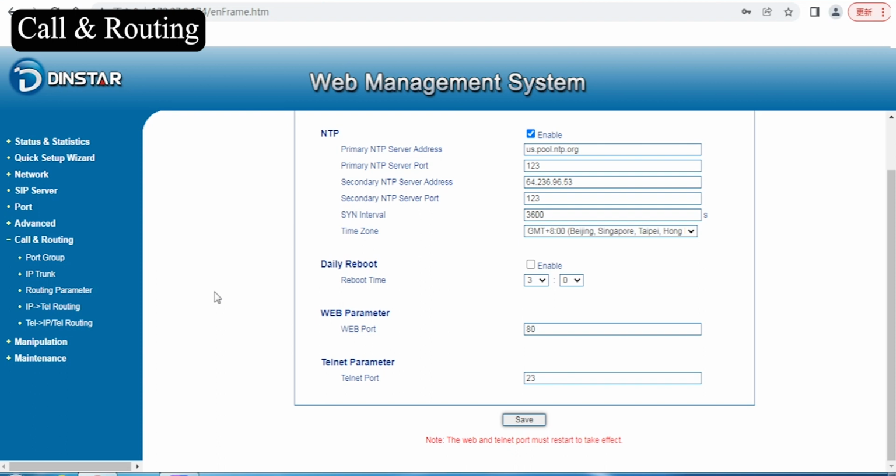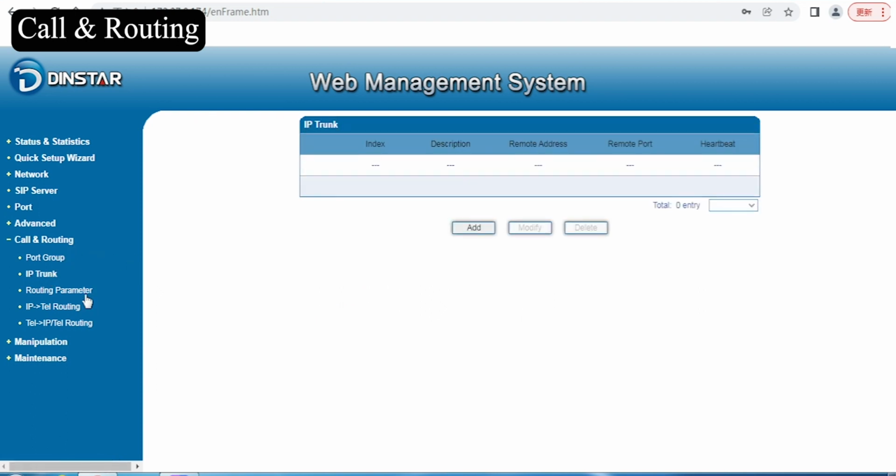So this section will give you all the feature control for the call routing. And here, IP to Tel means, for example, if you want your internal SIP servers to make an outgoing call to PSTN or FXO. So if you configure from IP to PSTN, in our terms, it's IP to Tel. Actually, it's from the internal SIP server to go to the PSTN interface, okay?